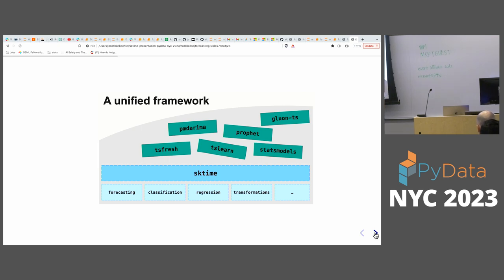So these are just some examples: statsmodels, Prophet, TSLearn, PMD ARIMA. All of these are actually incorporated into SKTime, and then you can go ahead and use them for a variety of time series problems. So it's basically designed to be the only time series toolbox you have to use in Python, even if there are these great new tools coming out elsewhere. SKTime has a really strong interface to go ahead and just incorporate them into an SKTime compatible estimator. So that way you can basically keep your same source code.